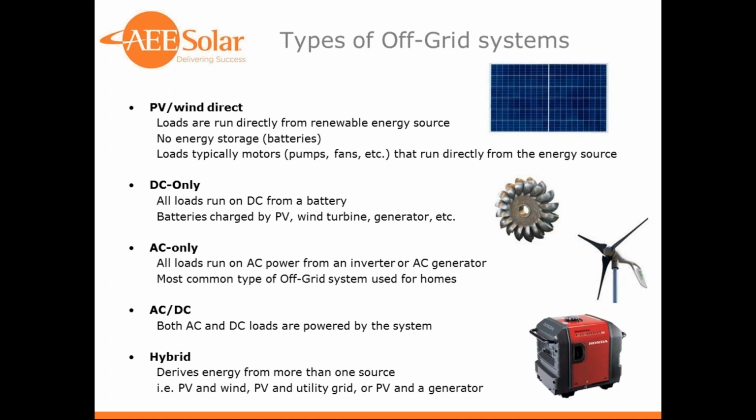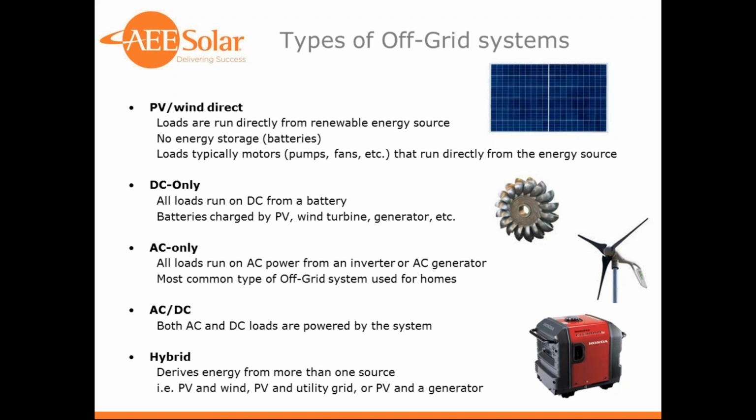Back in the old days, homes were dual wired in AC and DC because many DC appliances, in particular lighting, were more efficient. But these days, AC lighting is much more efficient. Plus, inverters have gotten so much more reliable that there's really no reason to have DC in the system at all. Sometimes you might want a DC light in the battery or equipment room just in case there's a problem with the AC system. But generally, all loads are AC. Some loads have both, which is still fairly common for things like RVs and boats.